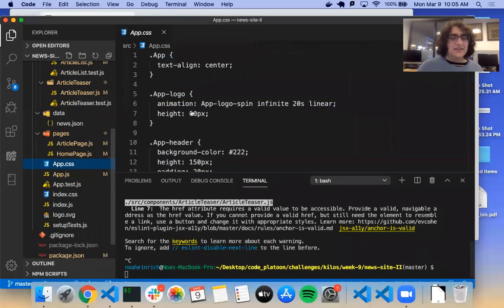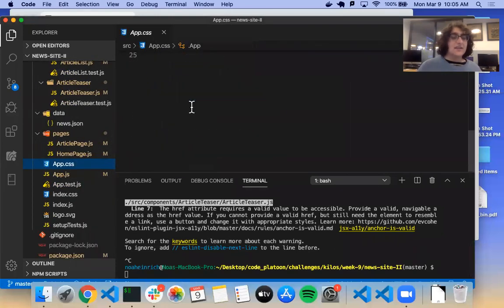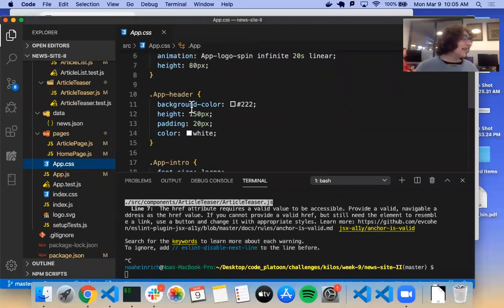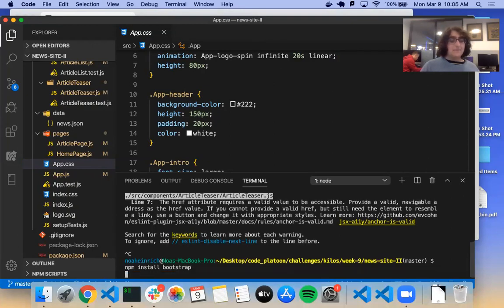There is an app.css file here that allows us to do things the same way we would edit anything with CSS. But there is also a library that allows us to do this with a little bit more flair. And that library is called REACTSTRAP. So I'm going to npm install, first thing to install Bootstrap. We do need that.